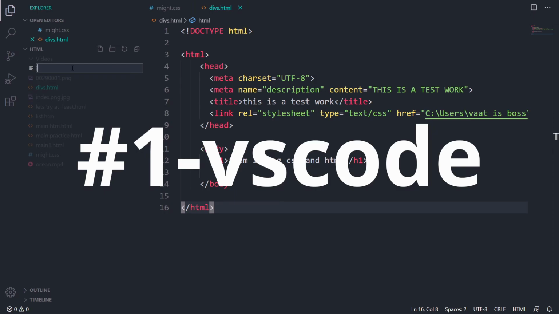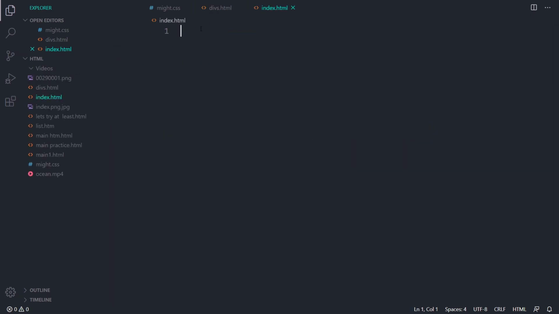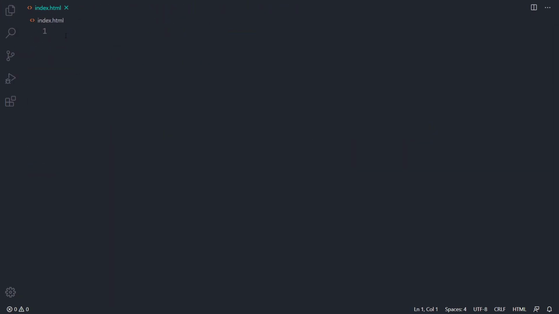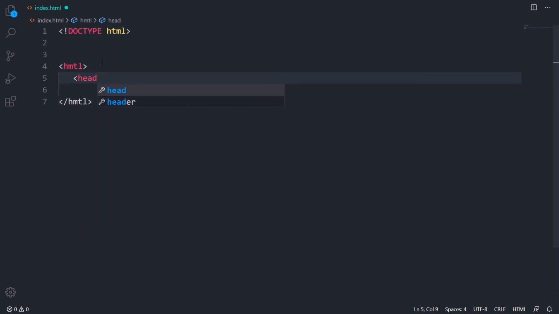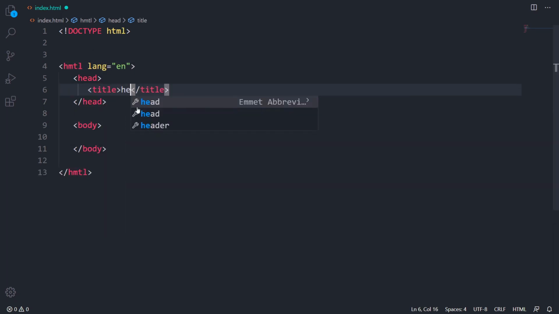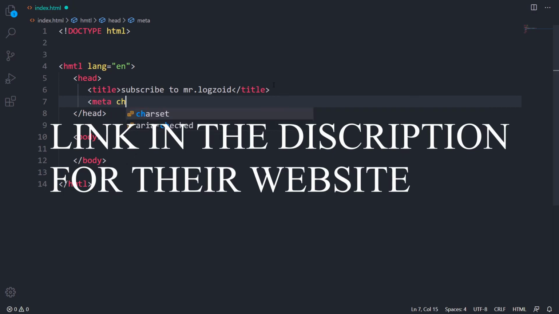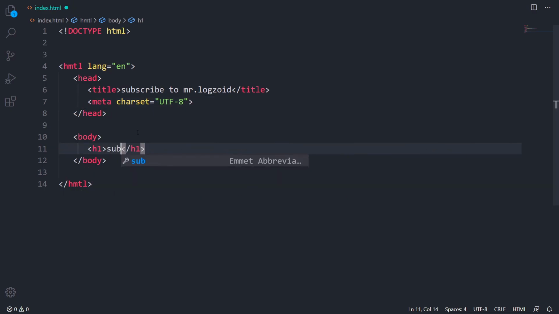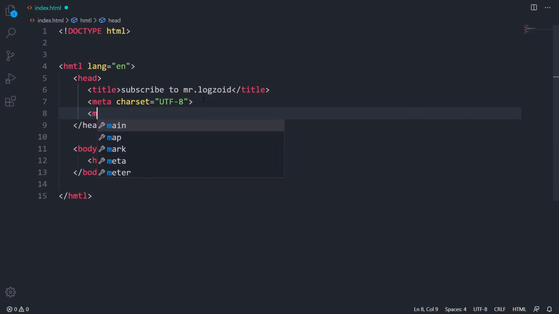Coming in at number 1, it is Visual Studio Code. Visual Studio Code is a Microsoft-developed text editor, and it is one of the most used text editors. In fact, if you search on Google for one of the best text editors, or IDEs I should say, Visual Studio Code will be there. It is absolutely free, which makes it amazing. It has lots of extensions, and my favorite one for web developers is Live Server.